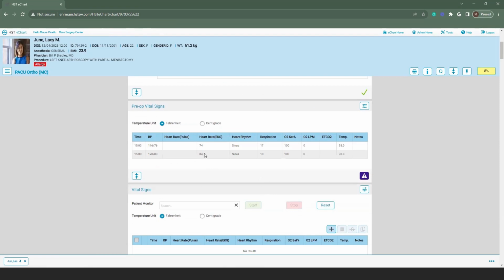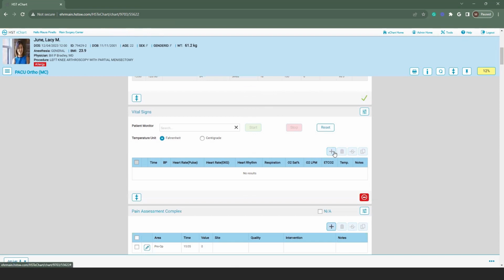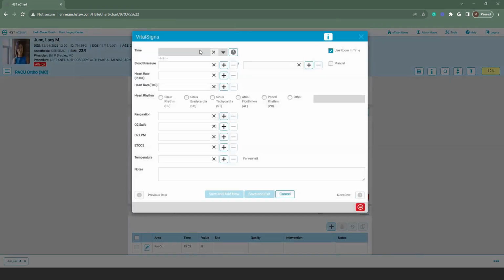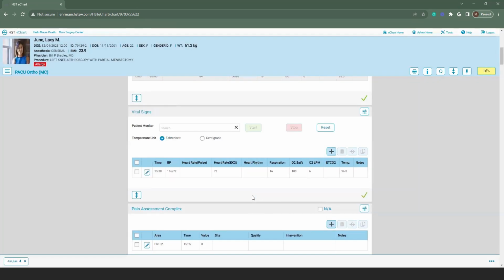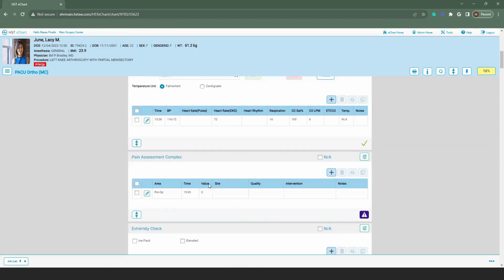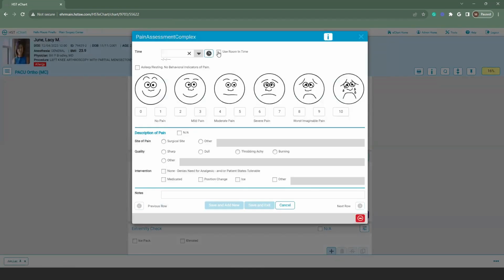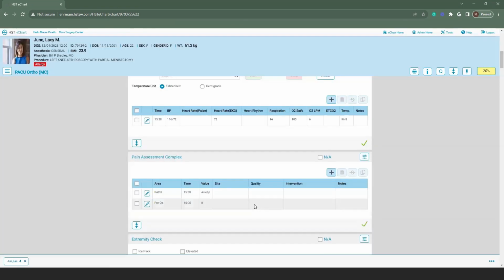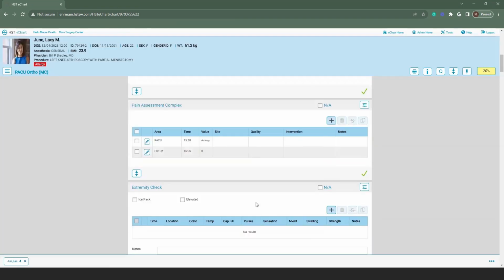And we have the pre-op vitals if I wanted to compare. And here we have the post-op vitals. And again, I'm just going to enter a few vital signs. All right, so we have all the vital signs in there now. We're going to look at the pain assessment, and as promised, you can see that pre-op value. And right now we're going to say that the patient is resting or asleep, and we're not going to bother them until they wake up and ask them that.